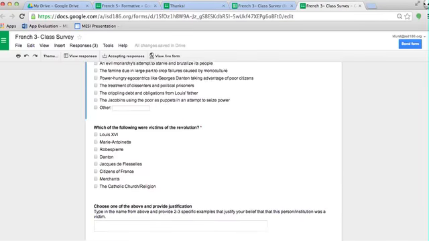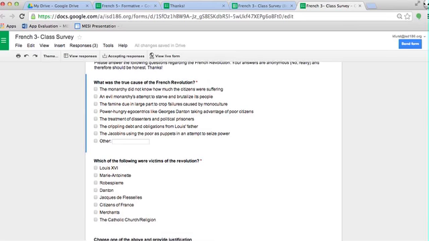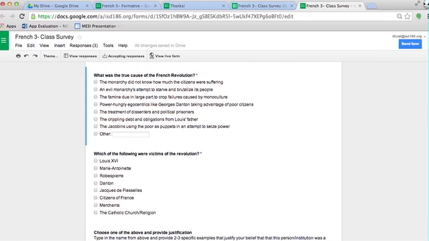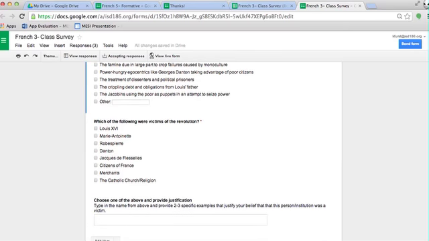Okay, and then you'll see here that for the most part I just have checkboxes, because I want them to give multiple answers. If I were to bring in just multiple choice answers, they can only select one, and I don't really feel that's as effective. The other thing on this question is I put in "Other." Other is always a great way to allow kids to give their point of view, which may be different. There may be other causes that a kid feels passionately about that weren't discussed in class, and it's a good thing to always add if you can.